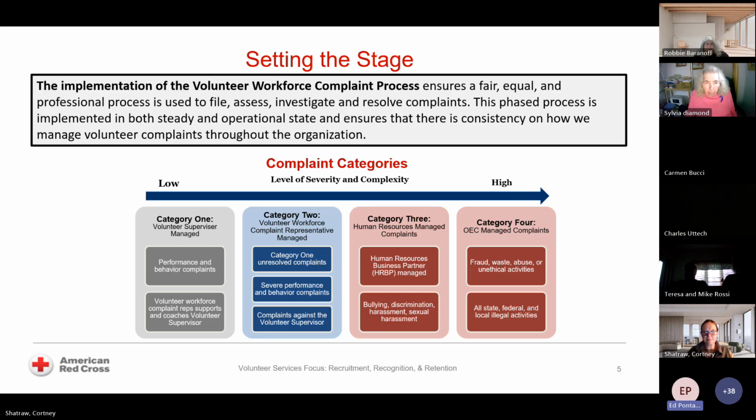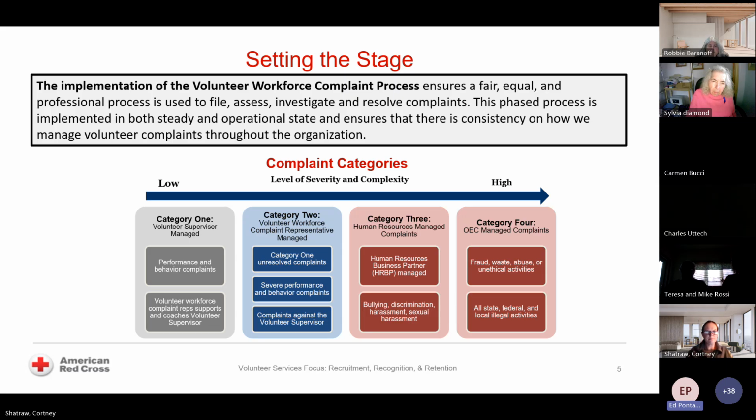The first category that you see on your slide there, category 1, those are generally performance type problems that a volunteer may have, such as not necessarily performing the responsibilities that they've been assigned. You could have a whole list, and there probably is one. If you went through the handbook, you probably would find a whole list of things that volunteers generally find themselves getting in trouble over. Conflicts of interest, misconduct, problems with other volunteers that could involve safety issues, health issues, and generally speaking, performance misconduct.